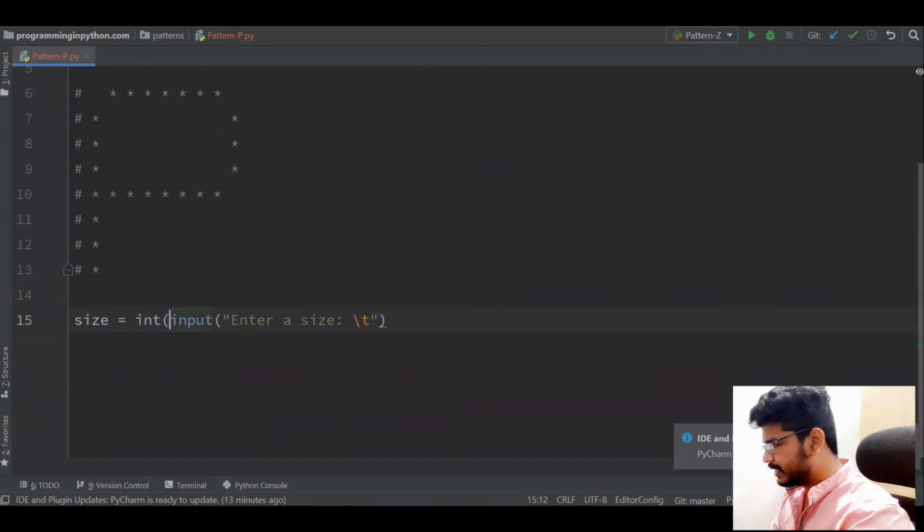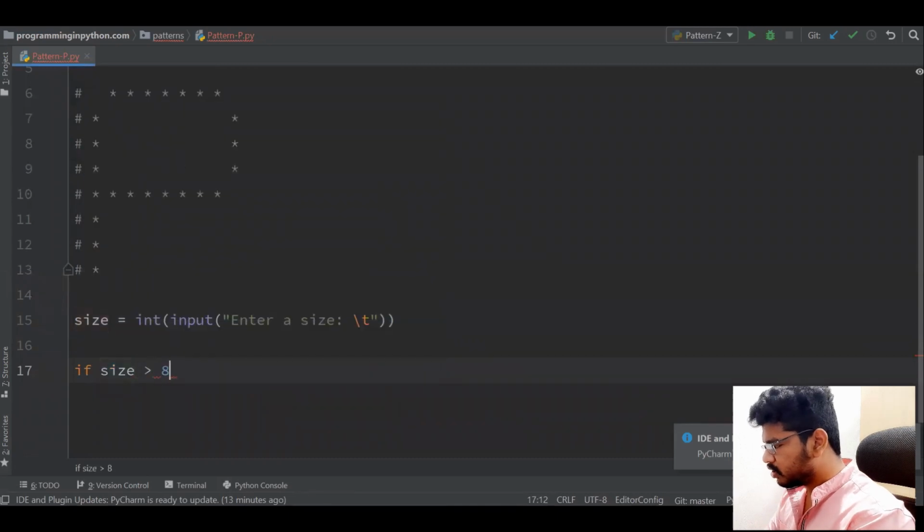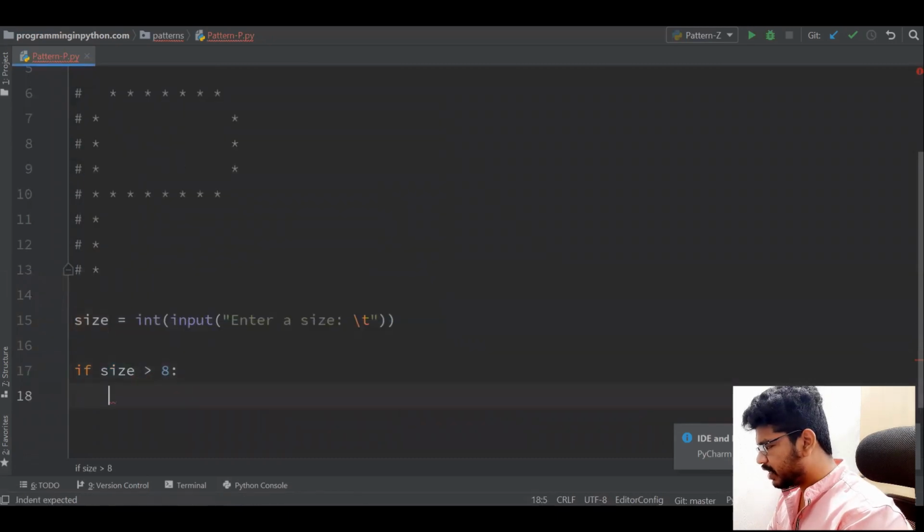So I'll use int here around this input statement so that it will take only integers, and I'll do a small check here, like I'll check whether the size is greater than 8 or not. If it's not greater than 8, I will ask the user to enter a number which is greater than 8. It's just for the display purpose. If the size is small, the letter looks a bit smaller, it doesn't look good.